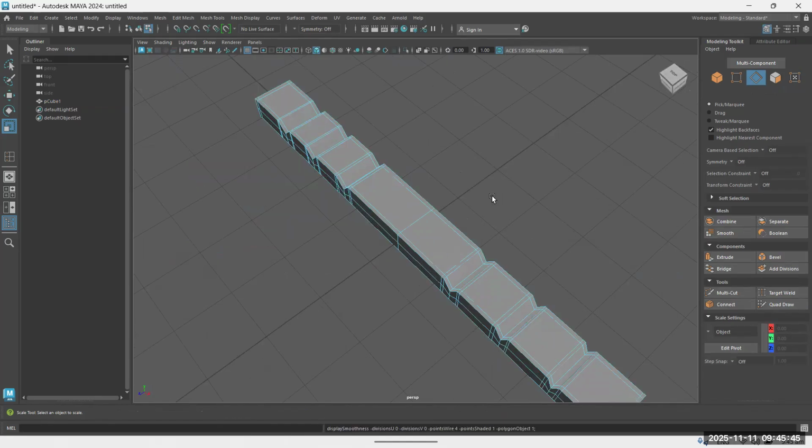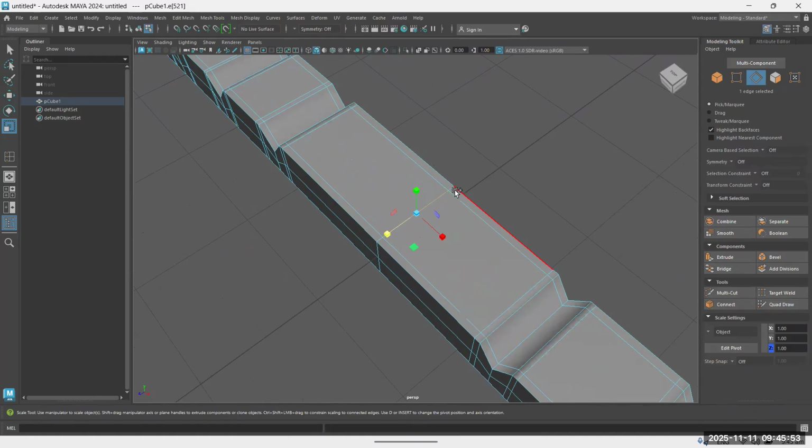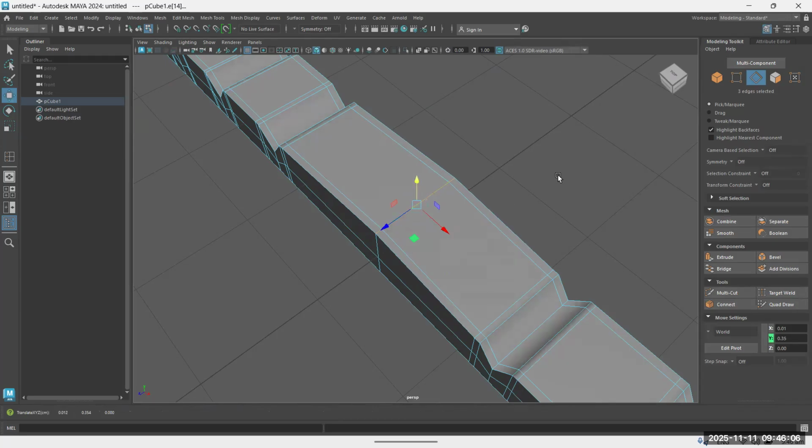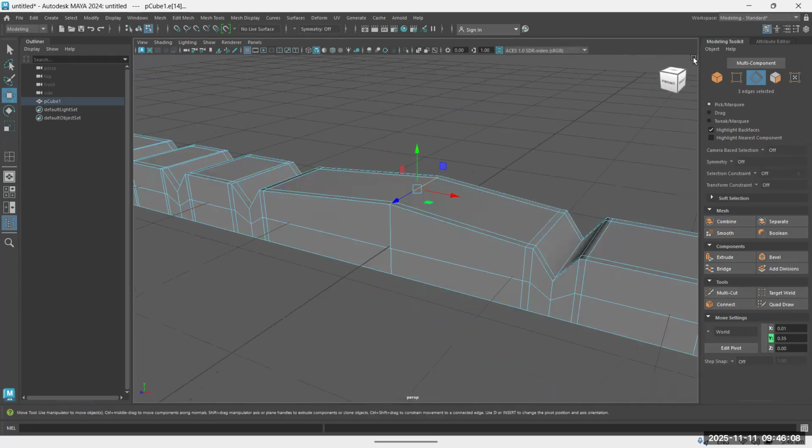I will click, then shift click here and here and here. Not this one, I want to select this one. So I select these three edges and I will move them upward. It gives a little taper view. Okay.